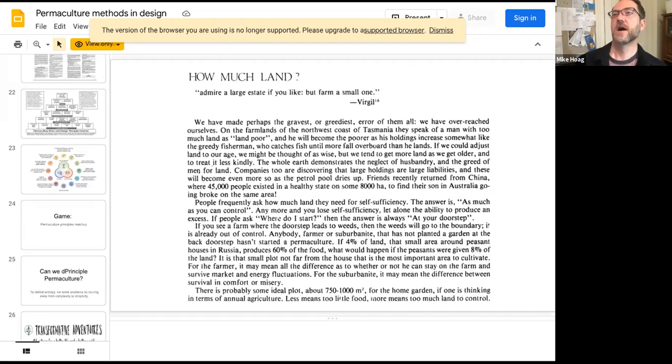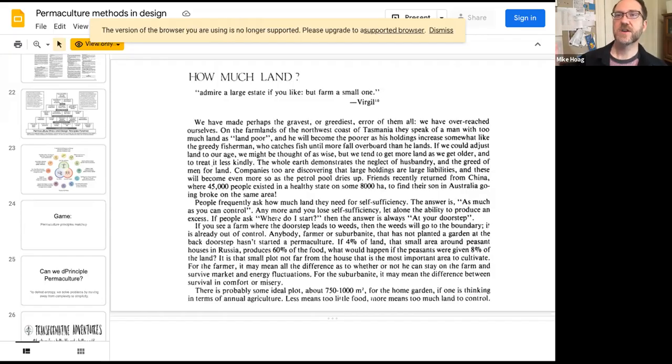On the question of how much land. This, by the way, is one of the most important questions that we hear asked in the permaculture movement today. And if you become a professional permaculture designer, working with people and students to try to help them pick and choose sites and land, it's a very common thing that we end up doing. This question is one of the most important questions that we have to deal with. And it ends up being really important even for people who already own land.